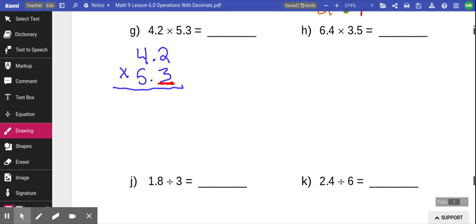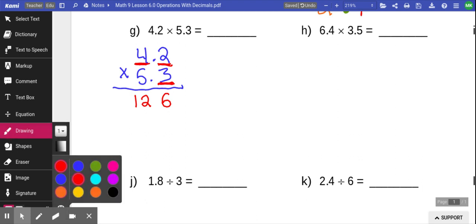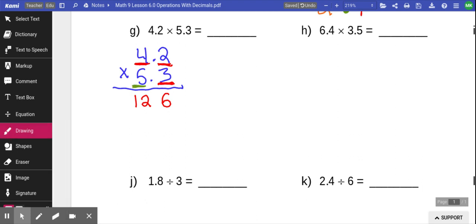So I'm going to ask myself, 3 times 2 is 6. And then I'm going to say 3 times 4 is 12. So that represents me taking that 3 and multiplying it by 4.2. I then am going to do the same thing with the number 5. Because the number 5 is not the furthest right number, we see that it's 1 away from being the furthest right number. I have to put a 0 right here.